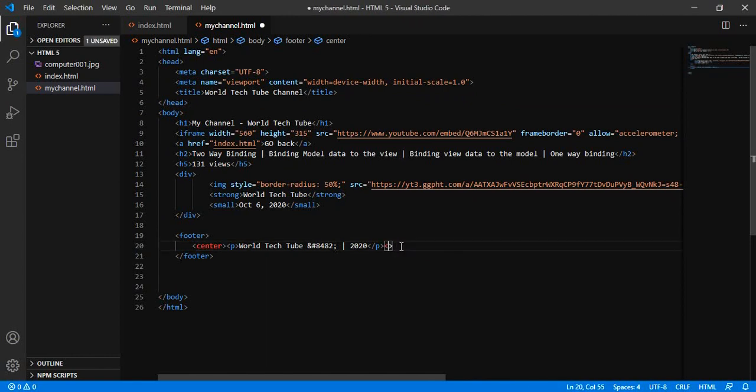Maybe the center tag is no longer in use. You can also use the text align center by applying the style.